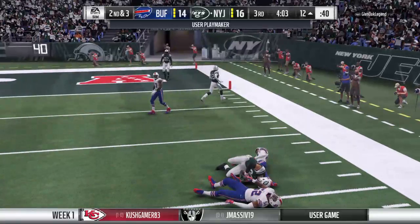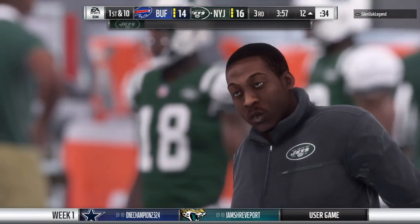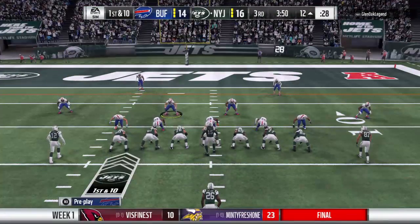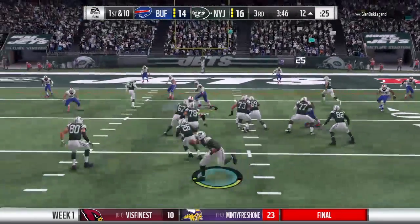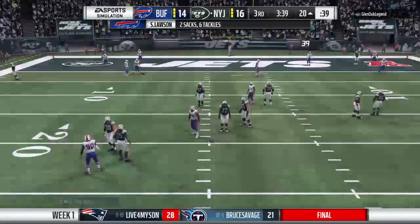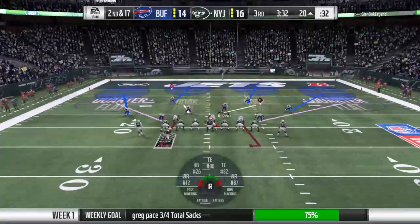Right side catch, Gilmore. And down inside the 15, shy of the 10. The Jet passing game in rhythm. They've got another first. Inside 4 minutes to go, third quarter. Here we go. Man 38. Now a play fake here on first down. And no escaping this time as he'll go down. They got him for a sack. Shaq Lawson in there to get him for his 2nd sack of the night.